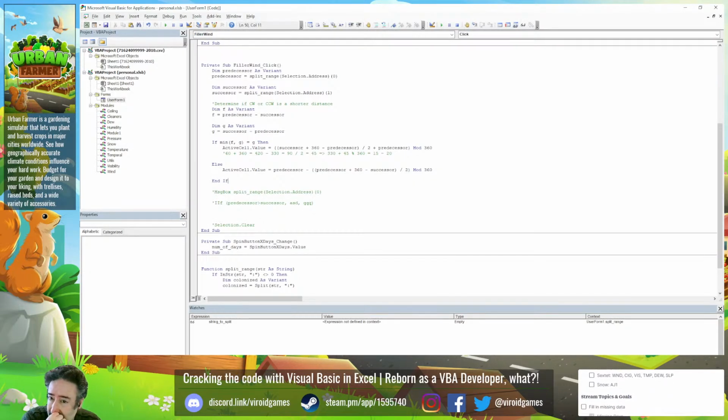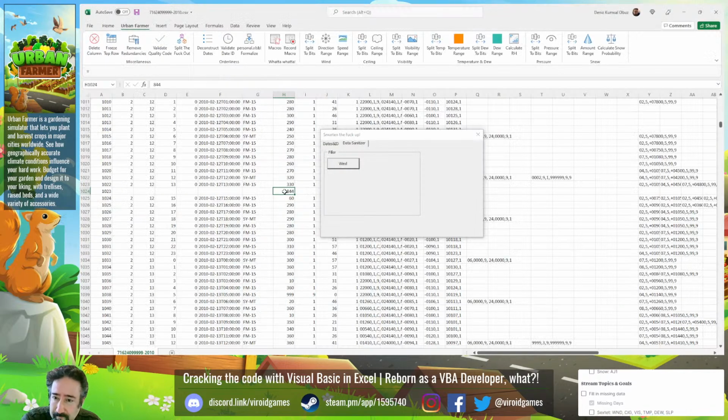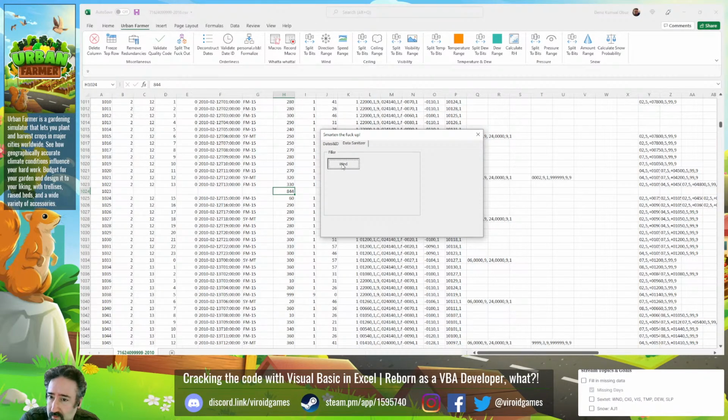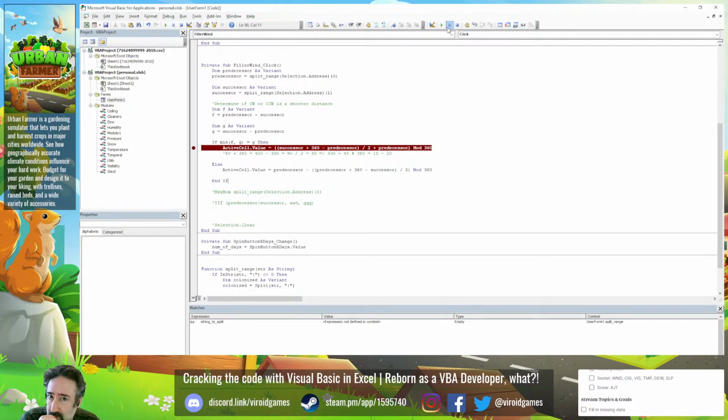Really? So I'm putting a breakpoint here. The fact that in both cases it said 844 is weird. Let's debug.